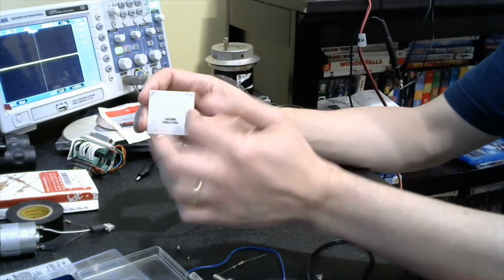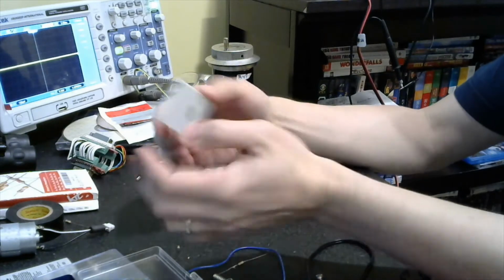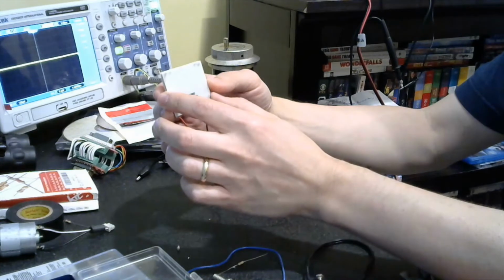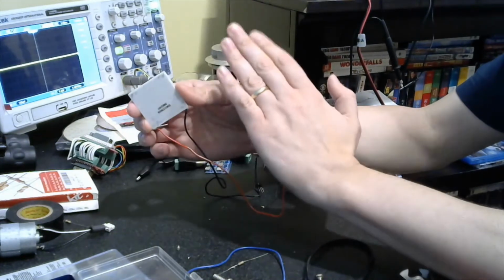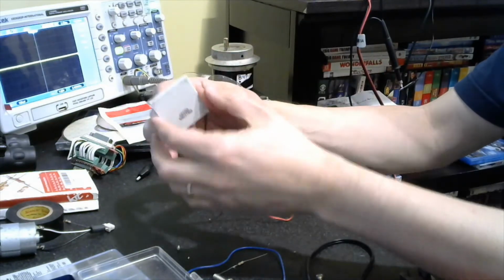So if you add a switching mechanism in, say you're putting this in a glove or something, you could switch the direction the current's flowing through the device and reverse whether or not it's moving thermal energy to one side of the plate or the other, and then swap it around.